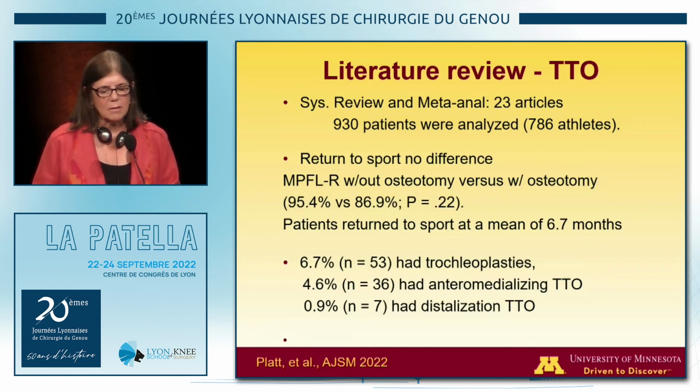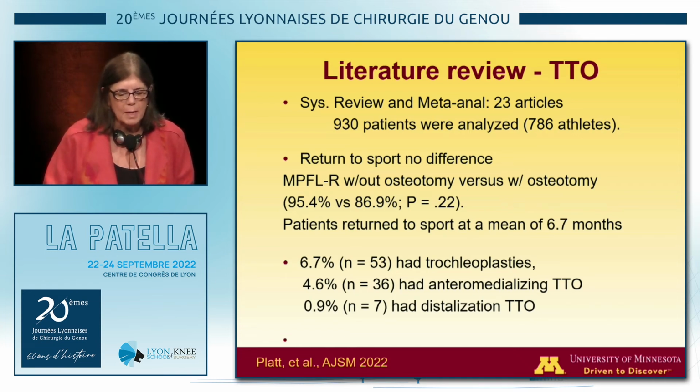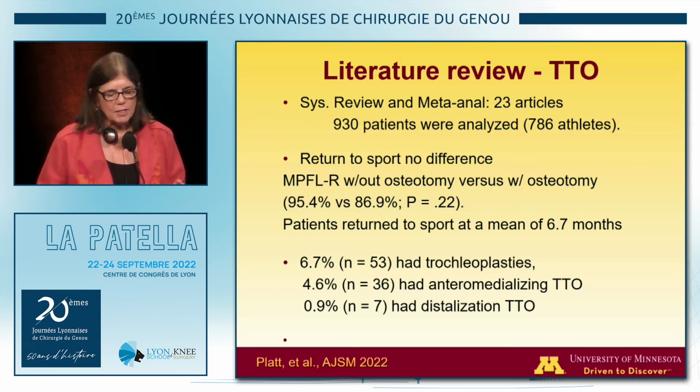And when you look at the literature review, this was 23 articles. This was Bob Magnuson's very recent systematic review, Bob Magnuson and his group, and they did show that it had a high return to sport. They could not separate out whether the return to sport was different between MPFL alone or with a TTO. But if you look down below, they only had 7 patients that had a distal TTO that they talked about a return to sport, and not that many anteromedialization. And we actually had more trochleoplasties in our literature about return to sport.